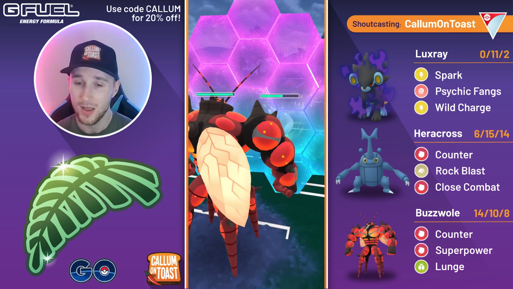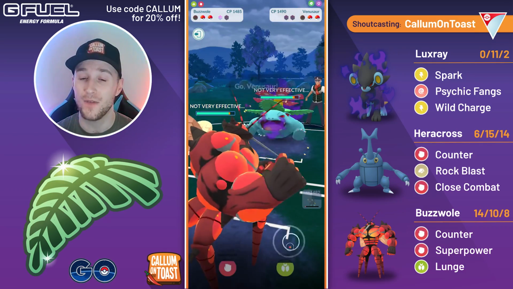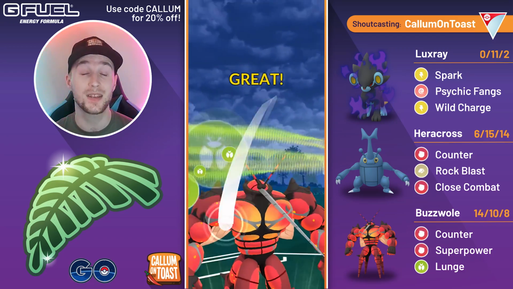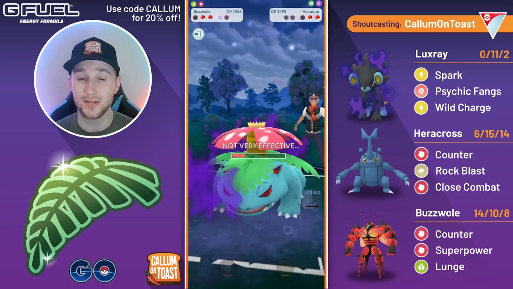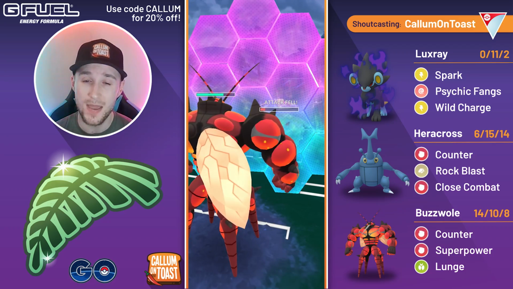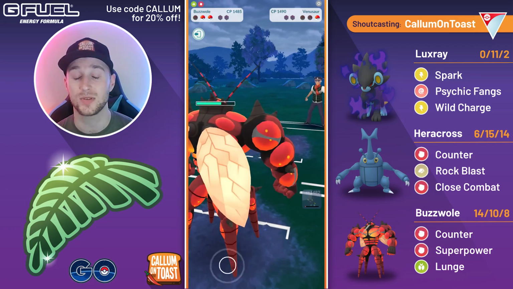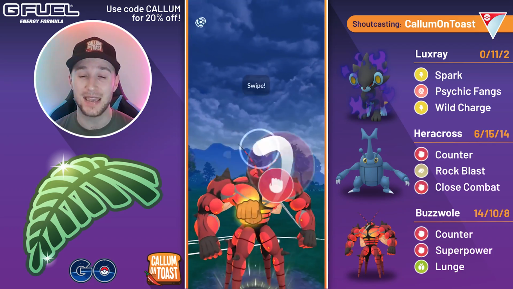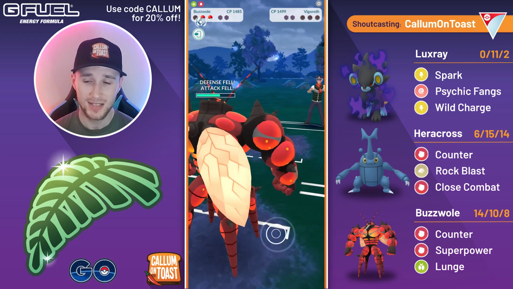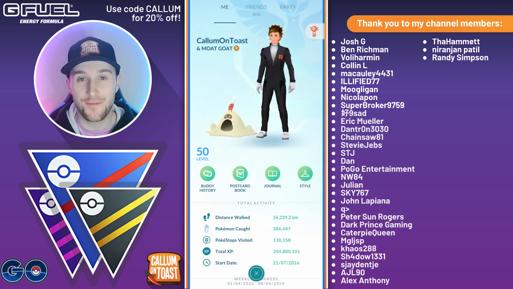Now we can come in with our Buzzwole, safely shield up the first charge move coming from the Vigoroth, and they've got a Shadow Venusaur in the back, so things are looking good. We can go straight for the Lunge. This is going to debuff their attack, but it also does a decent amount of damage there, puts them into counter farm down range. They're not making it to back-to-back charge moves here, so they go for the Frenzy Plant, hoping to make it to a second move, but they don't get there, and we make it to the Superpower. And of course, this is going to hit for super effective damage, taking out the Vigoroth, and I'm able to take that game.